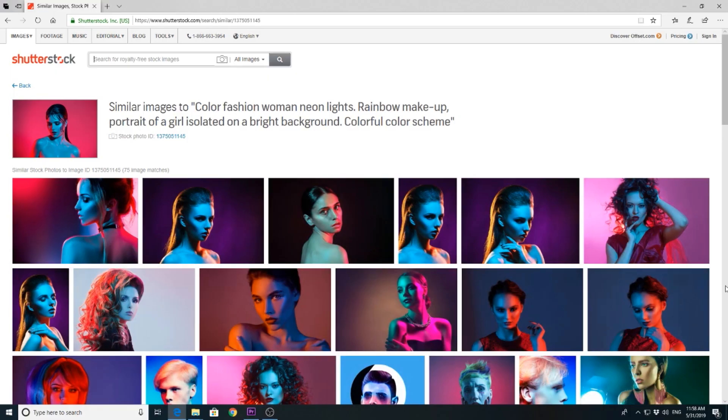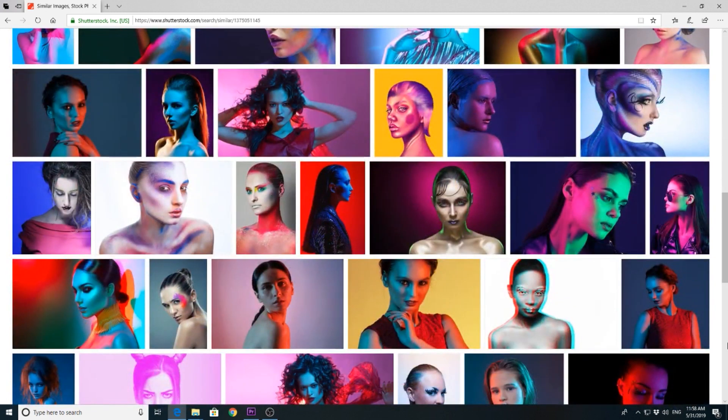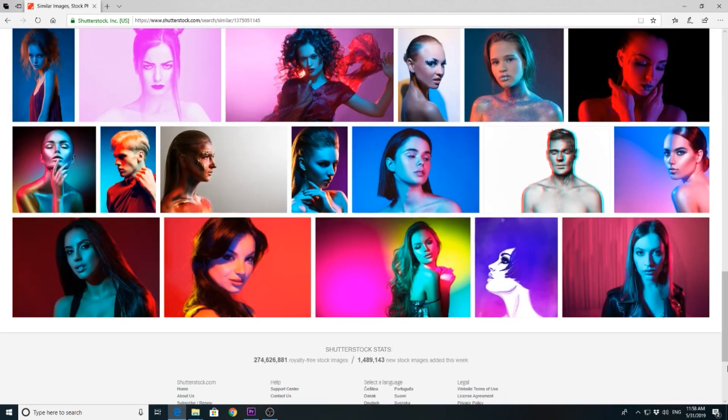Trend number 5: Colored gels. When I was starting out as a photographer, I was taking many photos using colored gels in the studio while photographing models. Many years later, here we are in 2019 and this is now a visual trend. If you pair it with a very hard light and photograph some really cool models, it might add a little bit of a retro look — you might have a winner there.